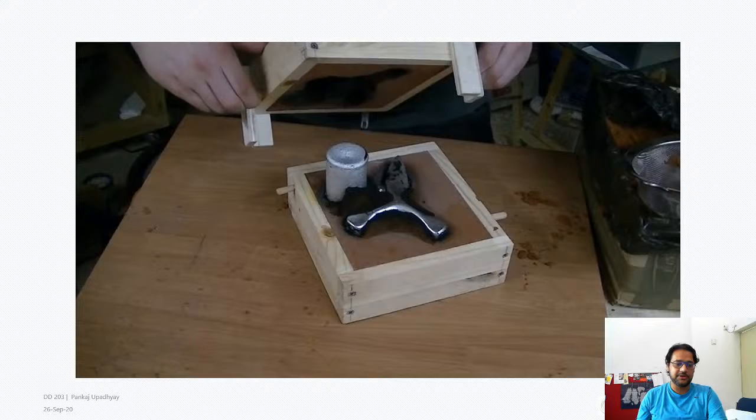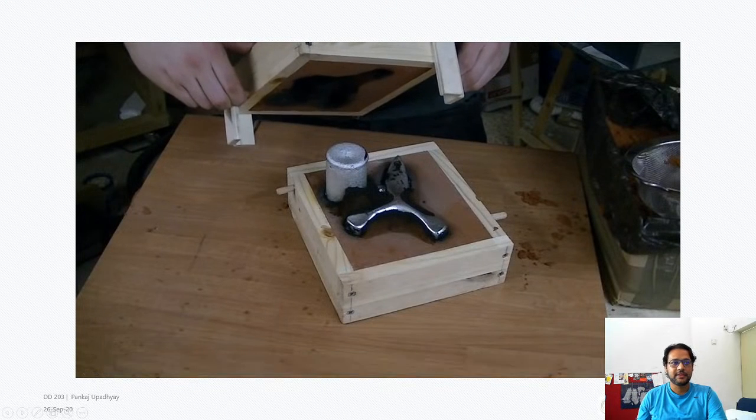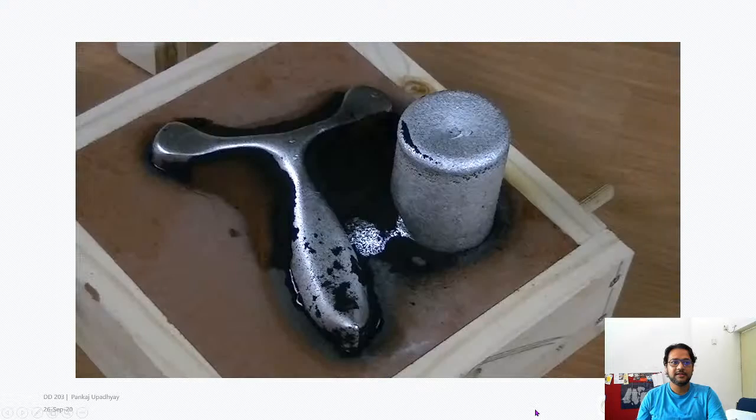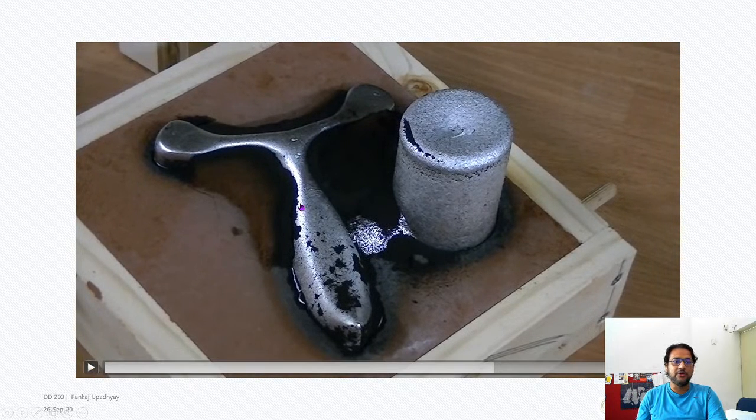and this is what comes out. As you can see, the sand around the whole thing is burnt. It's blackened, and to a certain degree burnt. And the sand in the other areas has also dried out because of the heat of the metal. And on the surfaces, you can see the kind of surface finish that is achieved. It's slightly pitted because of the texture of the sand itself.